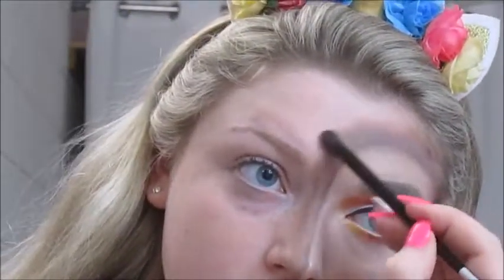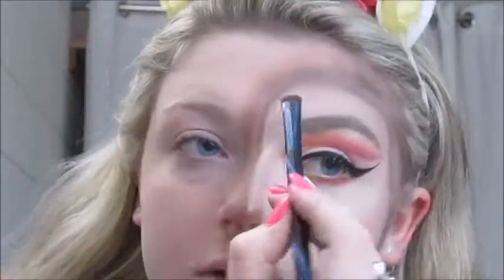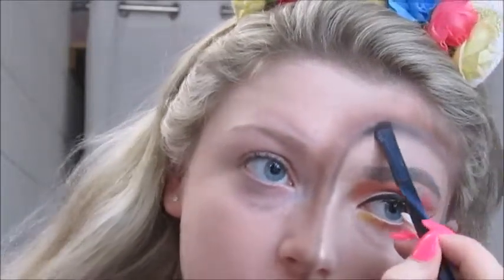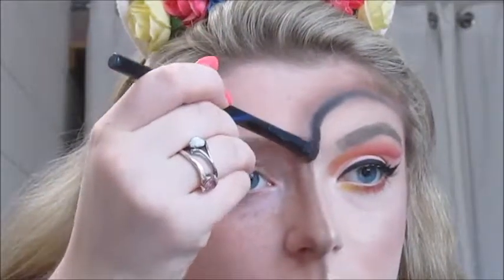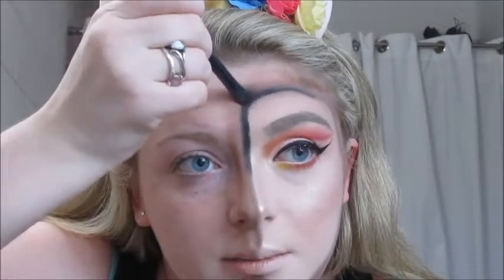That's roughly drawn out there. I'm also going to go in with that Smashbox palette and use a little bit warmer around the outside using those two shades. Now I'm going to take black on this Quo short shader brush — this is from that Kat Von D Eye Contour Palette — and I'm going to very carefully go over that outline there, just pulling it out a little bit like this.